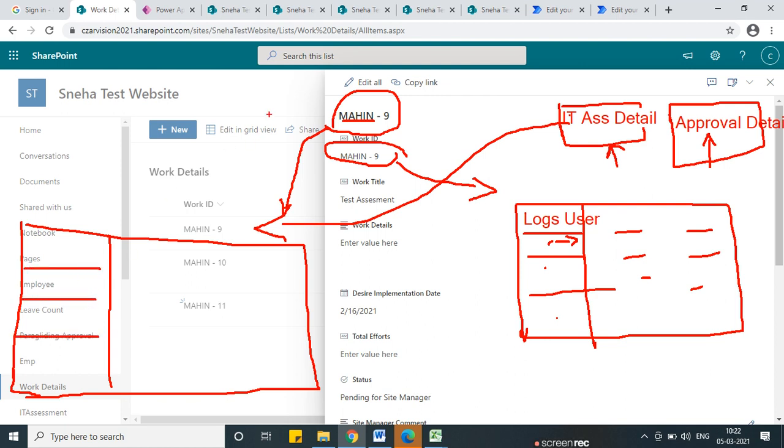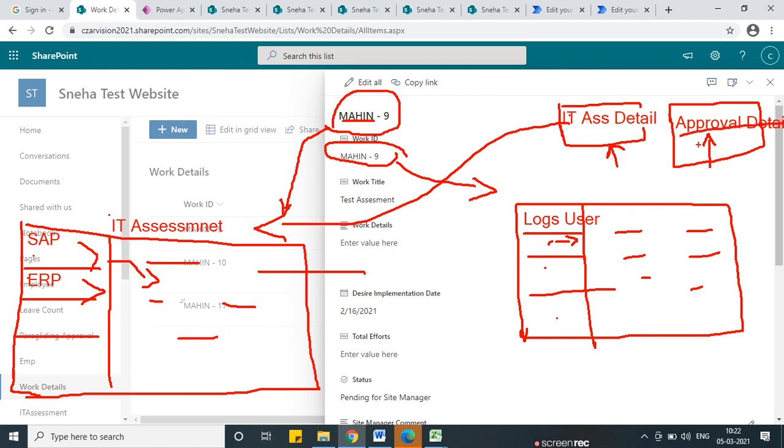In that gallery, all the items with respective IDs, one is our ID, and then the items will be like ASAP, ERP. So these kinds of items, once the user clicks on an item, it will display more details about it. What details? Tentative date, efforts, and status. Also work ID and all these fields will be displayed, but those come from the IT assessment list. From which list? Those will populate from the IT assessment list.